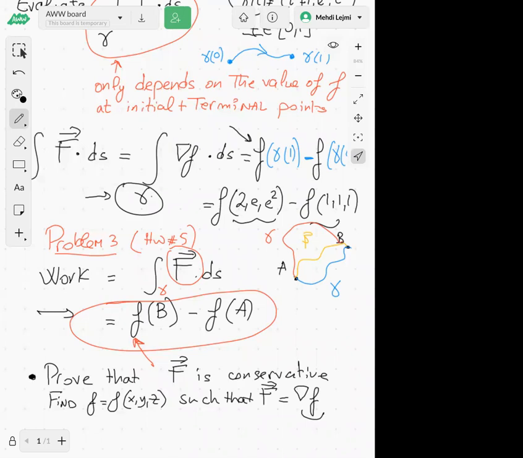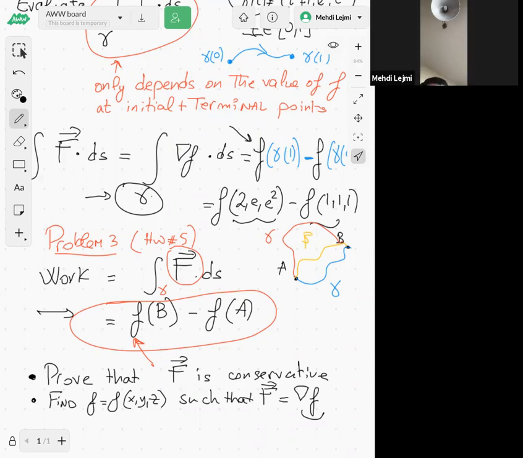So you prove that it's conservative, and then you have to find this function f, such that F is the gradient of this lowercase f. This is like in problem number 1. Remember how we found this function f: you integrate the first component with respect to x, and then you differentiate with respect to y, and compare it with the derivative with respect to y, and so on. You can find examples. We did plenty of examples, I think, like a week ago.